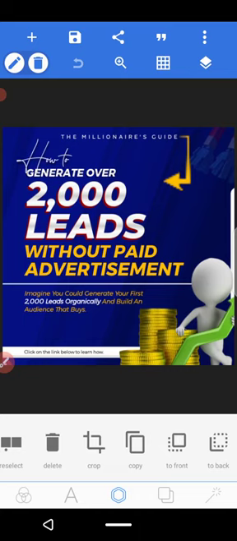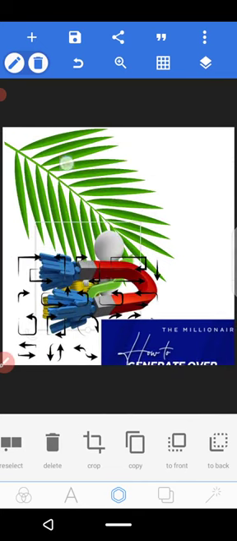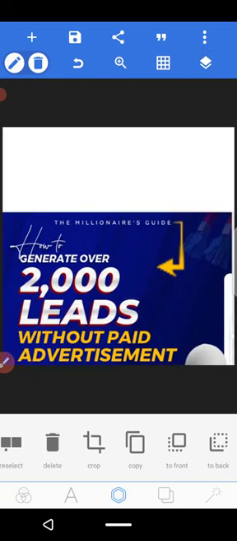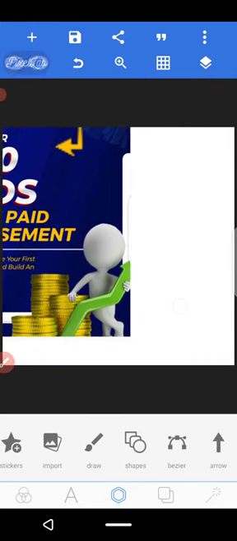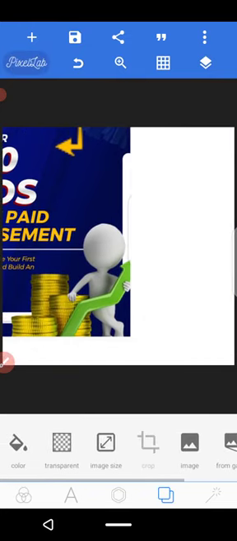As is my custom, I wouldn't want this video to be too long, so I'm going to dive right into business. I already have my elements imported. These are the elements we'll be using for this design. I'll just hide them briefly, and whenever we want to use them, we would unhide them and make use of them. The first thing we're going to do is to change the background, the color of this background.